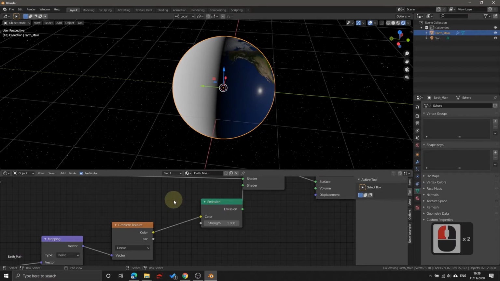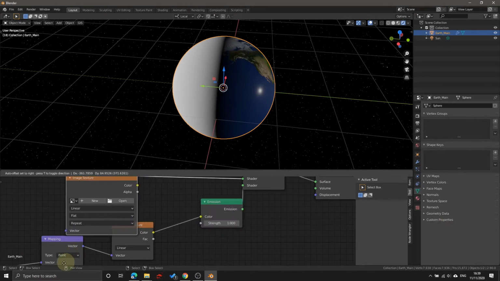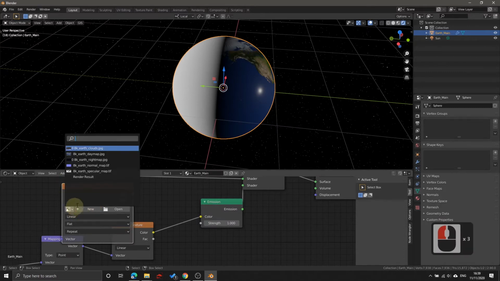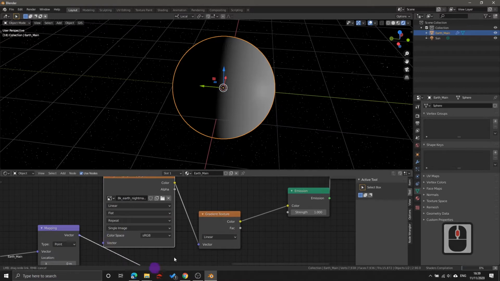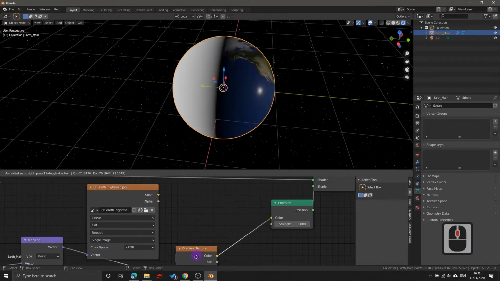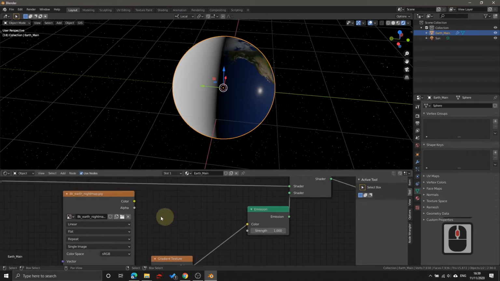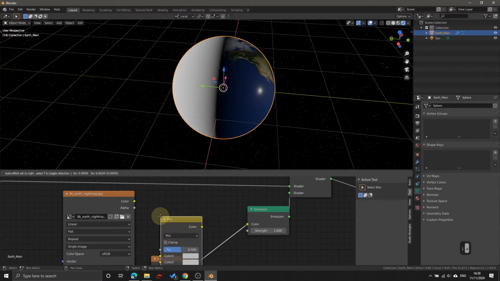The last step of this process is to take our image texture of the night map. Ugh, stupid autocomplete nodes. And then mix RGB.